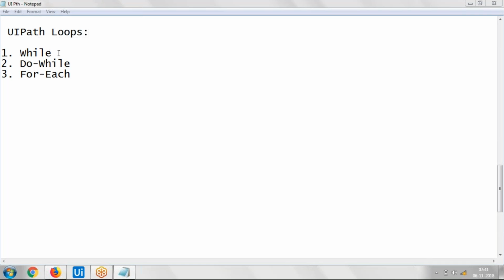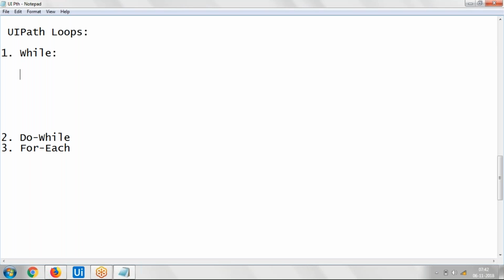Okay, so first we'll start with while. So while loop will help us when, for example, you have given some condition, and until that condition is met, you want to repeat the task repeatedly. Let's say you have developed a small bot to write some numbers into a notepad till 100.